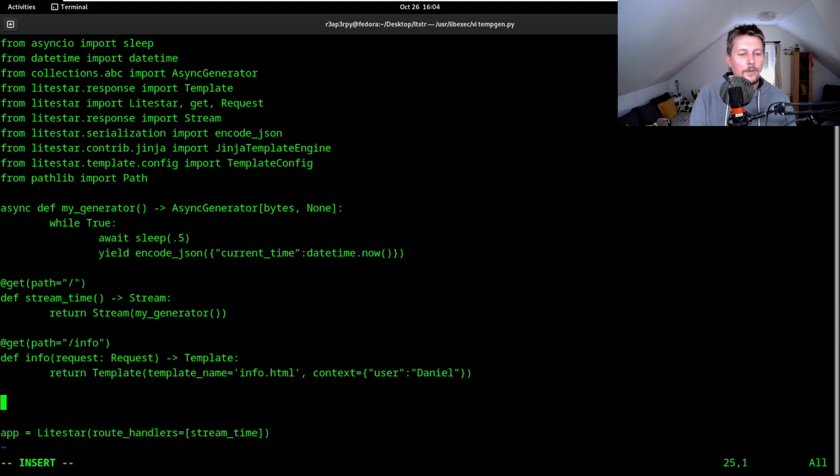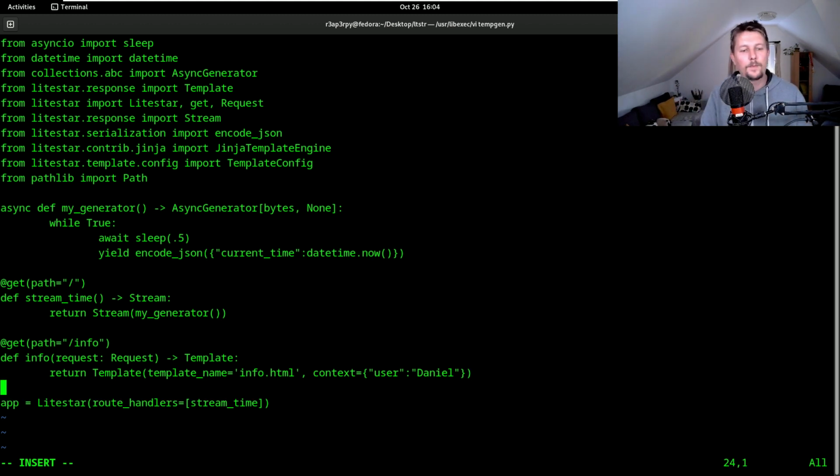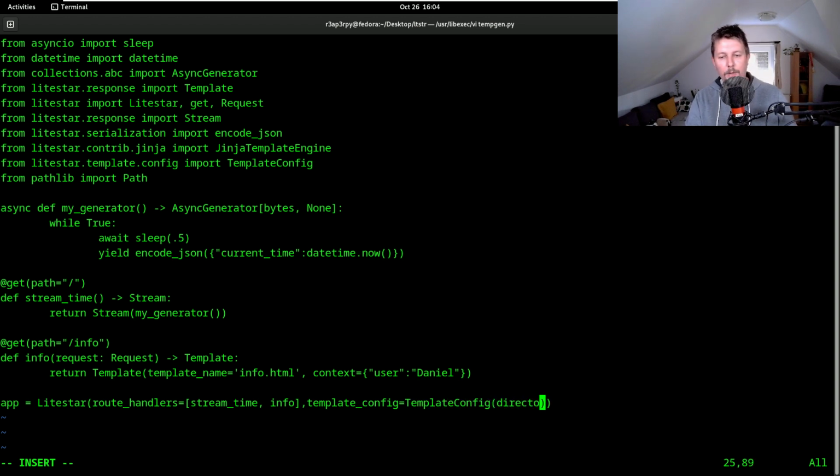Now we have to adjust our application instance, so we add the info as the route handler, and we will have template_config, and this template_config is going to take the directory, which is going to be a path to the templates. And once we have this, we would like to specify the engine as well.